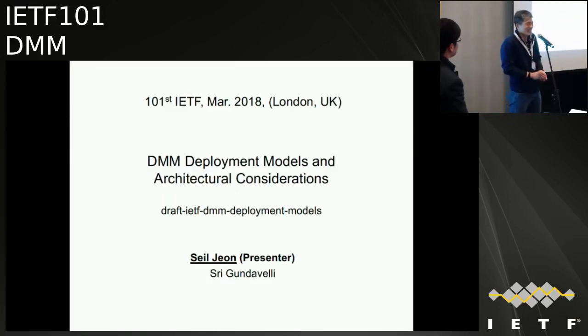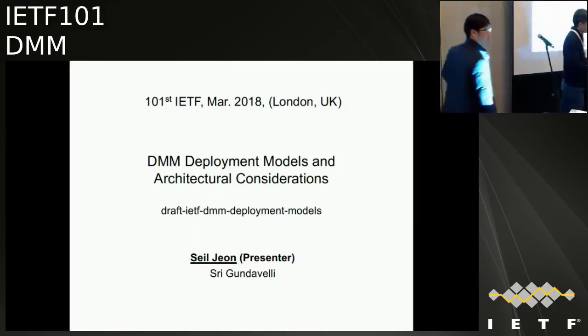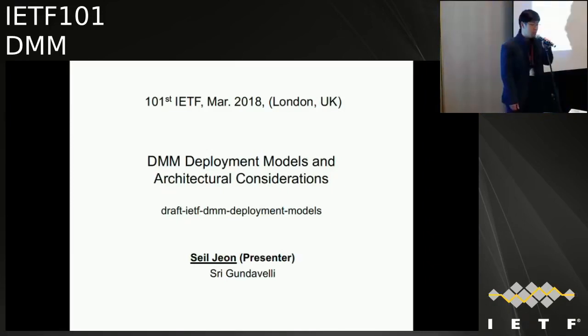Regarding Muchi's question, he showed two alternatives. One is to use the existing type 3 option and use some tricks. Let's take it to the mailing list. What would be your preference then? Or a new option. I think this timing is right. Let's try. Okay, so we'll take it up on the mailing list. We'll discuss with the AD and 6man chairs. We'll find a way forward for this.